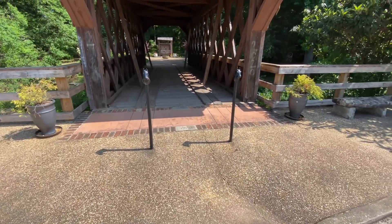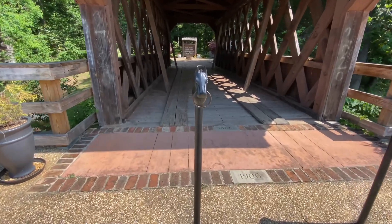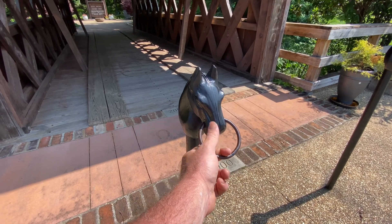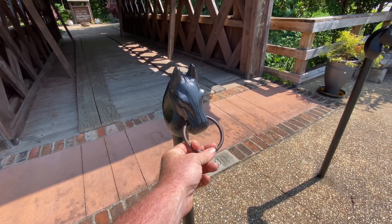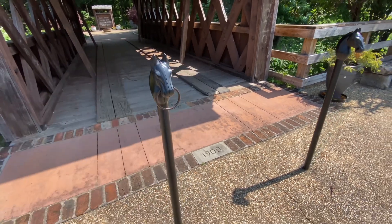Concrete entryway. For those that don't know, this is made to look like an old hitching post. Back in the day, you'd hook your horse to that — go in the house or wherever. That's what them rings are for. Hook your wagon up. Kind of nice. Keeps people from driving across it here.